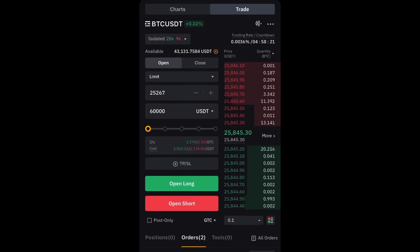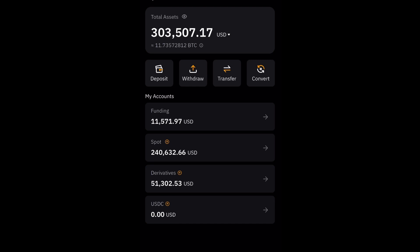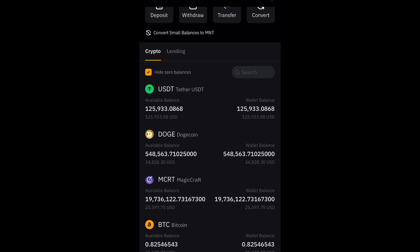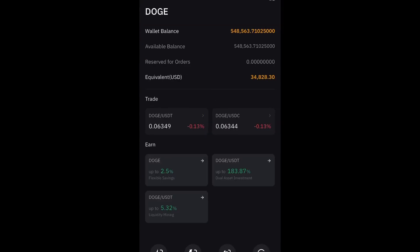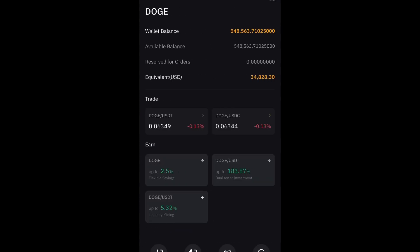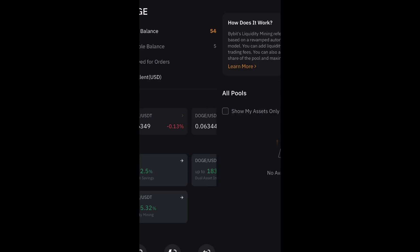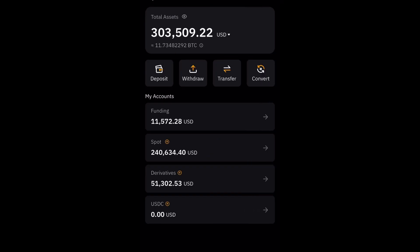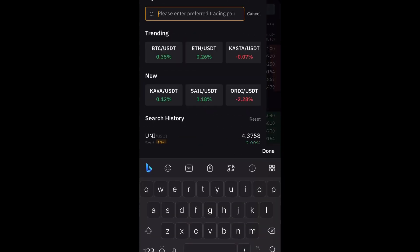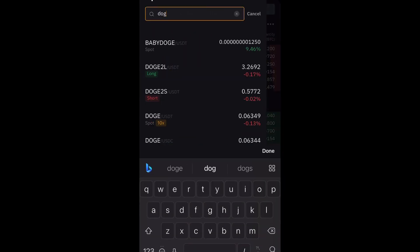That trade is now set. In this account I have 303,000 — we went up 1,600 today. I've got 125,000 USDT and 34,000 DOGE. Every time DOGE pulls back I've got buy orders — I want to collect more DOGE as it comes down. I'm going to set a buy order for DOGE on spot. Spot is different from derivatives — derivatives is what you just saw with the leverage trade, while spot is where I directly buy the asset.